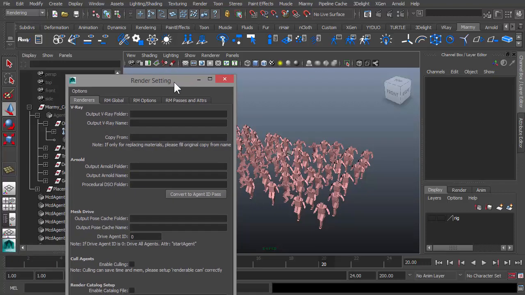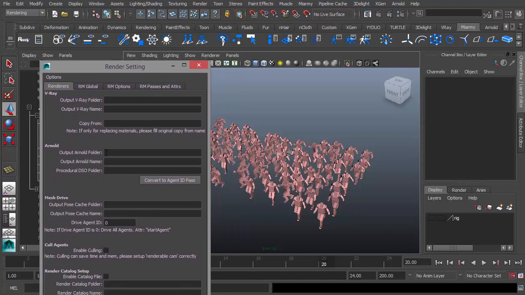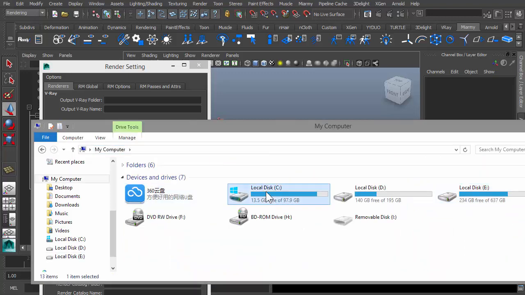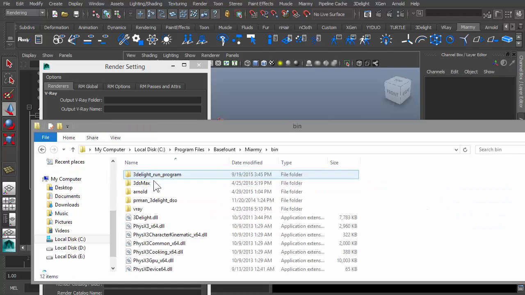Here we need to do some setup before rendering in the Arnold session, the renderers. This is the render content export directory, drive abc, which name is AR test, meaning the Arnold test. Then we need to specify the procedural DSO folder, which you can find in the MyArmy installation folder: C drive, program files, MyArmy, bin, Arnold.